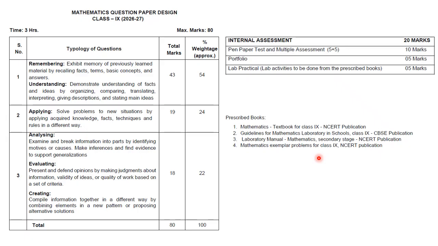Now the prescribed books, that's a new book, NCERT Ganita Prakash, then guidelines for mathematics lab, then lab manual, then exemplar, but it's not updated. The present exemplar book, I think it's the old version, but whatever topics are there covered, it's a good book. A lot of very good questions are there in exemplar. So you can go through it, whichever topic is there for you, you can take the questions from that and practice, because exemplar questions are of very standard and higher order questions are there. So definitely you have to practice them. Exemplar questions. Maybe the updated exemplar will be published maybe next year, no idea, maybe.